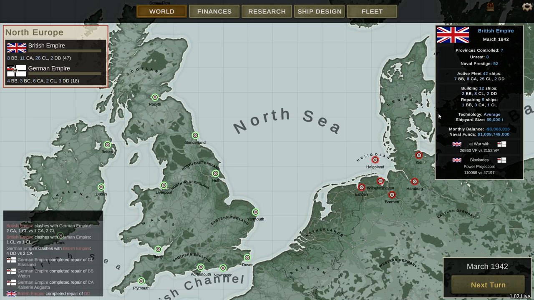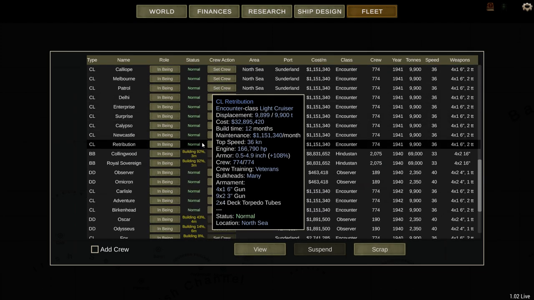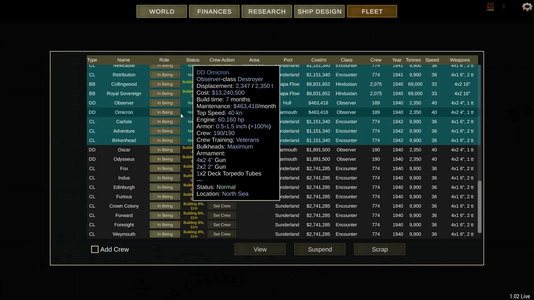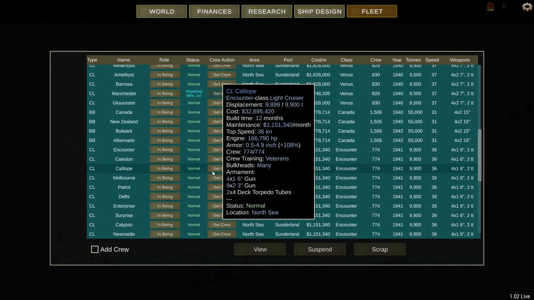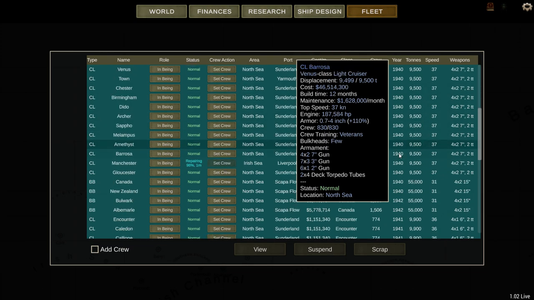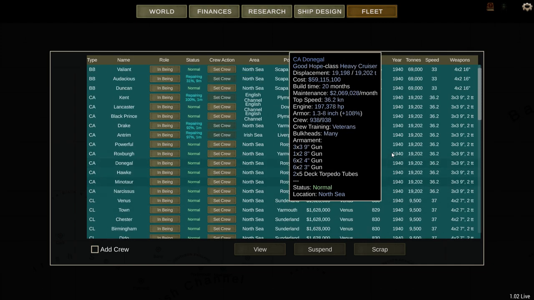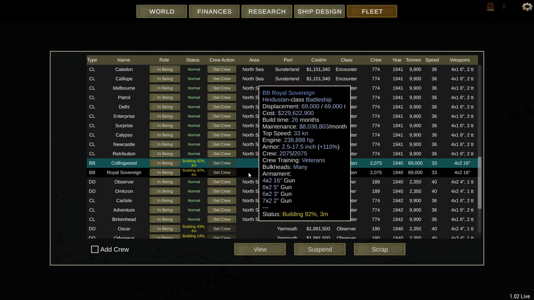What I'm going to do here is I'm going to turn off sea control for everybody. Most of them are out already, but turn off sea control on everybody that was, which was mostly our battleships at the time. And I don't want new ships entering service while I'm doing this. I'm going to do this for a few turns. So for the moment, I am going to suspend.